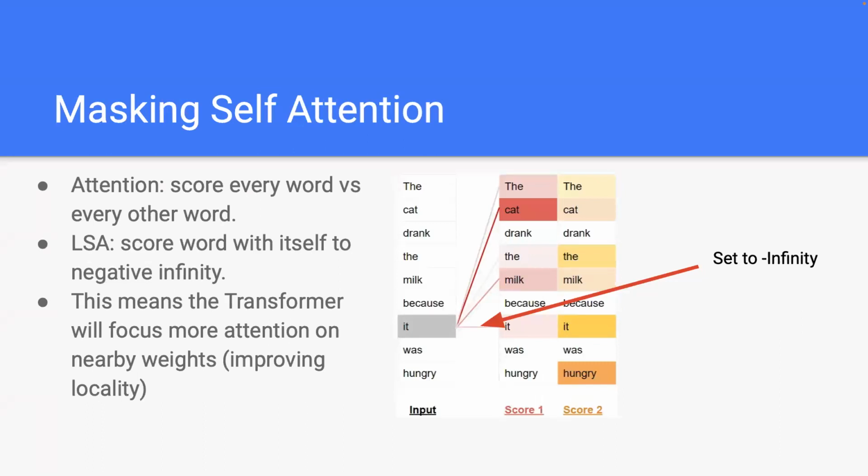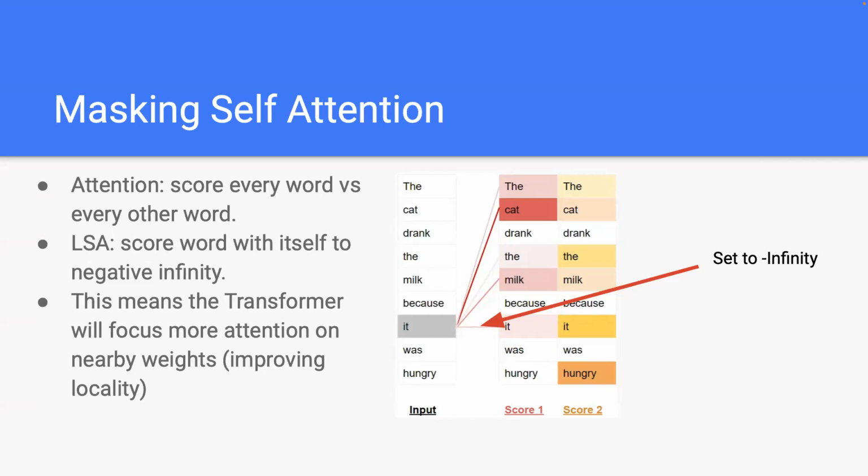Okay, so how do we fix this? There are 2 ways. One way is we do what's called masking self-attention. If you haven't learned what the attention mechanism is in a transformer, just think of it like this. It's comparing every word in a sentence with every other word in the sentence and computing some relational value between the 2 things. And in this case, even the word it, if you see in this picture, is being compared with it. So it's saying, my query token is it, and the key token I'm trying to see if it matches or not matches with this value, and it's that little red line there.